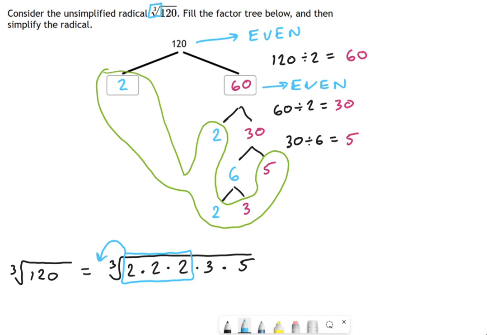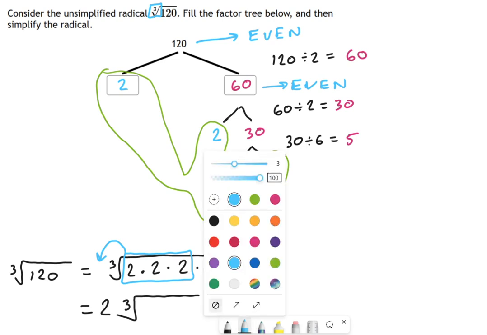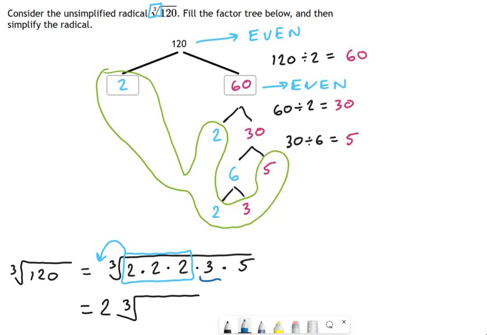So we pull out this group and we say, how do we rewrite it? Well, it's still a cubed root function. I've still got that 3 right there. But those 2's popped out. I've got a 2 sitting on the outside. This is 2 times the cubed root of something. And what's left? Well, there's a few numbers we can't do anything with, right? 3 and the 5, those multiply to 15. So this is going to be my answer right here. Because 3 and 5 are not 3 of a kind, they just stay there, stuck under the radical symbol.